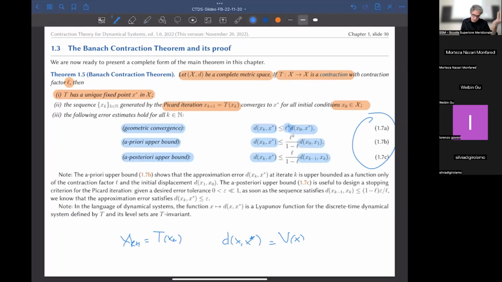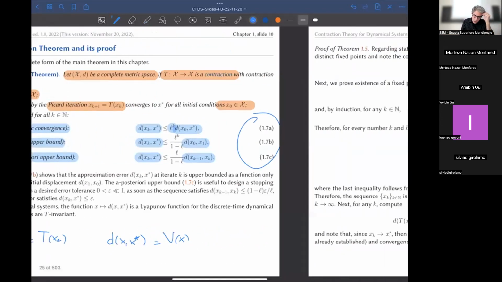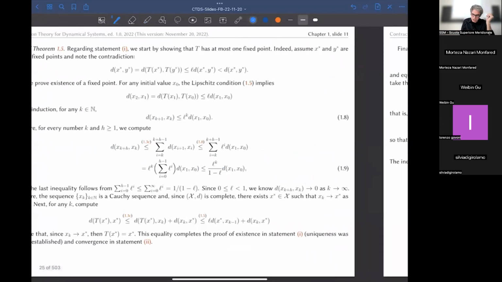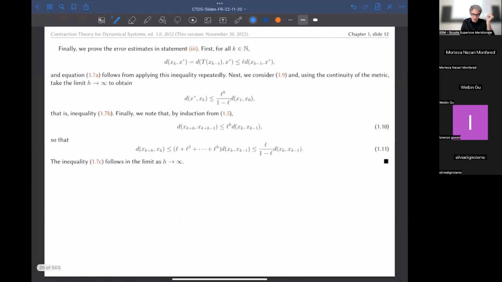So very exciting. All right. Naturally, I will skip the proof, but I will just say that the proof is two pages here, and it's not rocket science. It's just careful. So the proof is elementary. You just compose the triangle inequality.